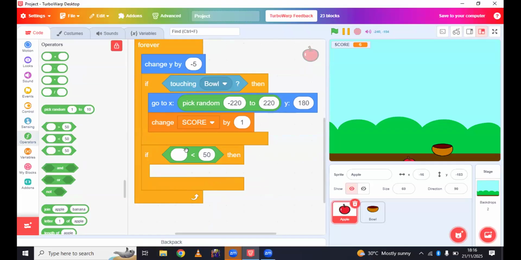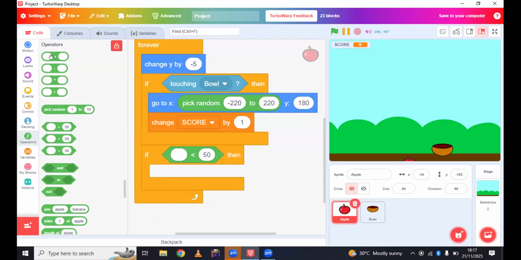So what I want now is, whenever my apple position is lower than a certain coordinate, it will be game over. Once it is lower than my bowl, like the way it is now on my screen, it will be game over.